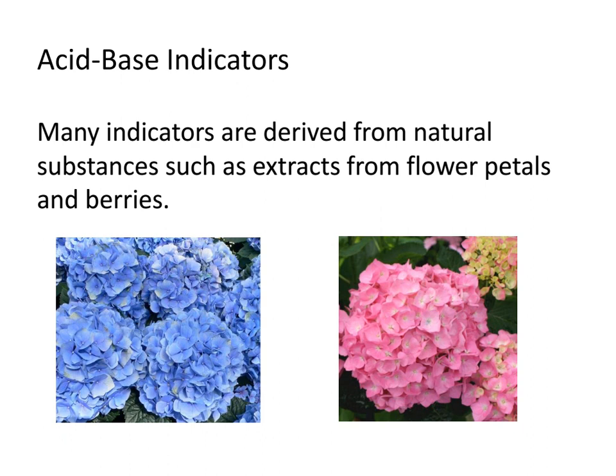When we look at indicators, they have to come from something. A common one is a red cabbage indicator, or here you see flower petals or berries can be used to be indicators. And they naturally turn certain colors, just like how iodine turns purple in the presence of starch. So these are natural chemical reactions that form certain products of certain colors.